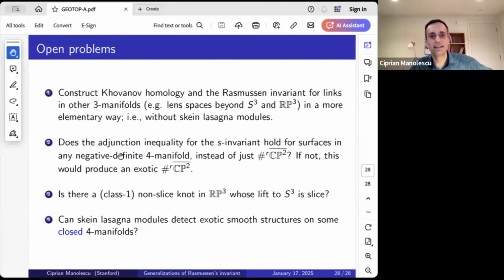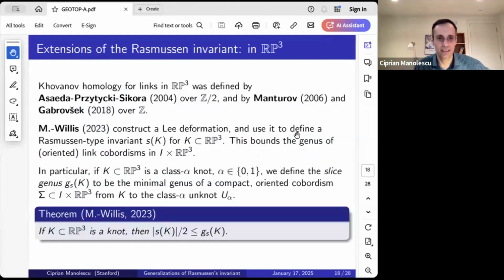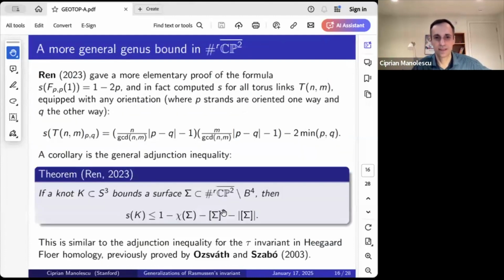Secondly, we had an inequality, the adjunction inequality for the S invariant. Let me go back really quickly and tell you what this was. If I have a surface in a connected sum of CP2 bar, then the Rasmussen invariant gives me a bound on the genus.